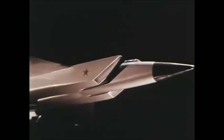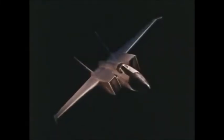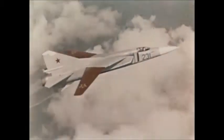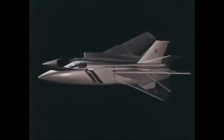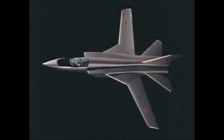The Fiddler was followed by the Foxbat, a Mach 3 high-altitude fighter, also armed with guided air-to-air missiles and a look-down, shoot-down fire control system. The trend toward swing-wing fighters is evidenced by the Flogger, and the latest Russian fighter, the Fencer, which can stand off, locate targets, and fire away with long-range guided missiles.